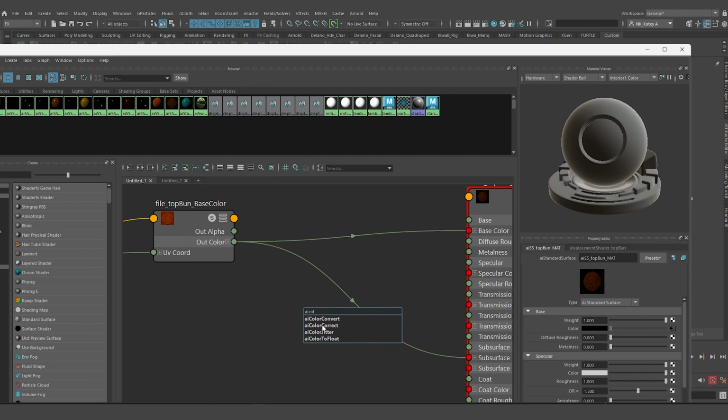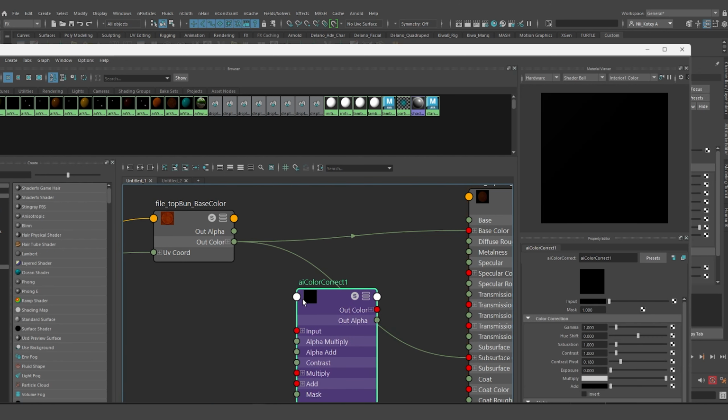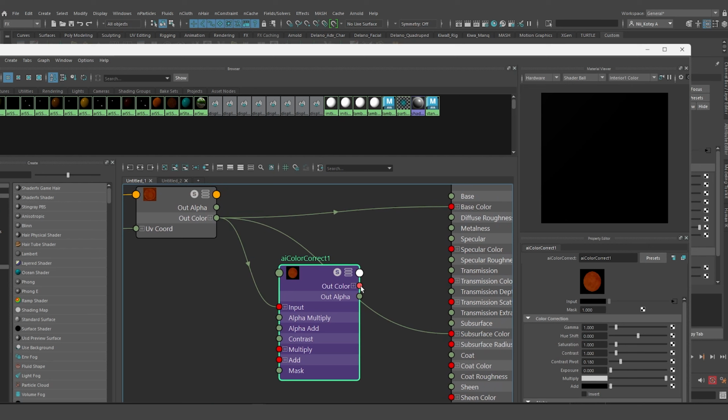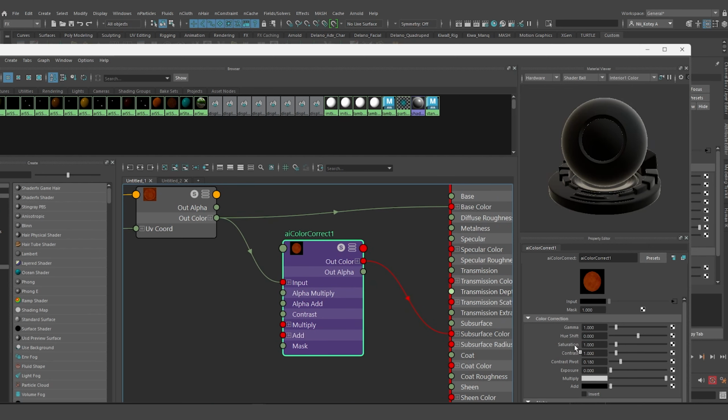That's Arnold's color correct node. Yeah, right there. I'm going to put this in the input and make sure that my out color goes into subsurface scattering. And this is just so that I can play around with these values if I need to alter the impact that the base color is having on subsurface scattering.